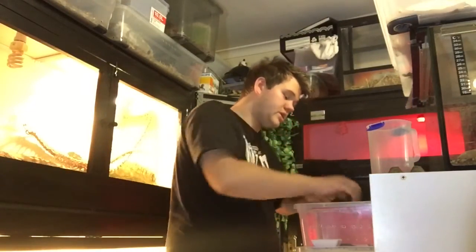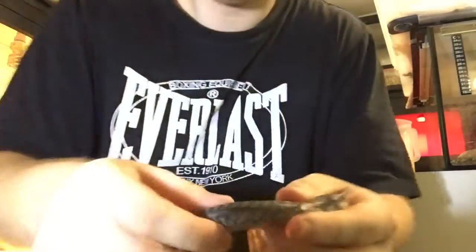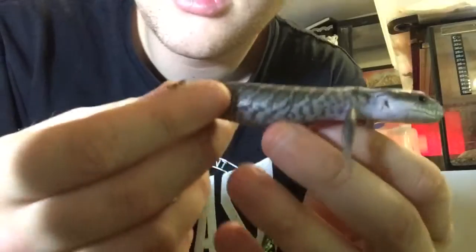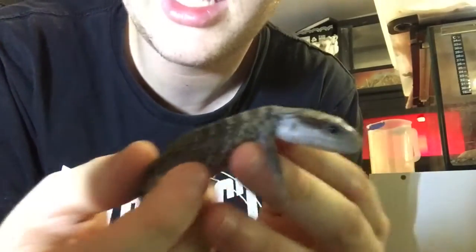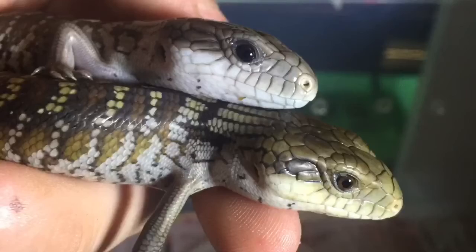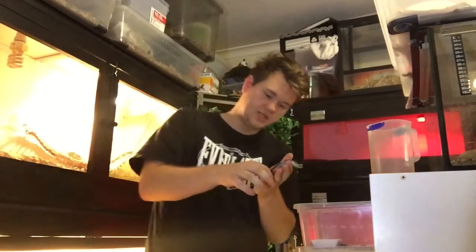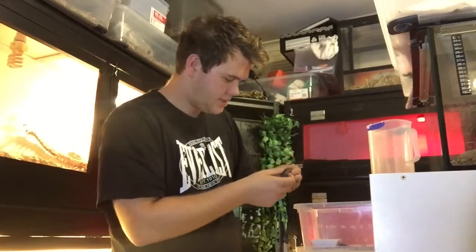But if you move on to its partner in here and bring it out for a closer look, there's no real orange pigment or colour on the side there, and his eyes are literally jet black. What the annery gene does is remove red and orange pigment. It can leave yellow, so some animals do have yellow bars, but this one here doesn't really show any yellow — so he's quite nice.